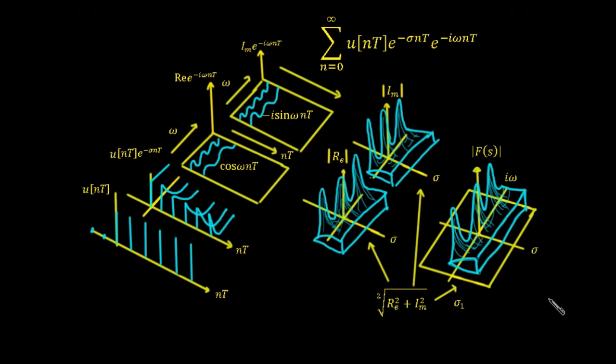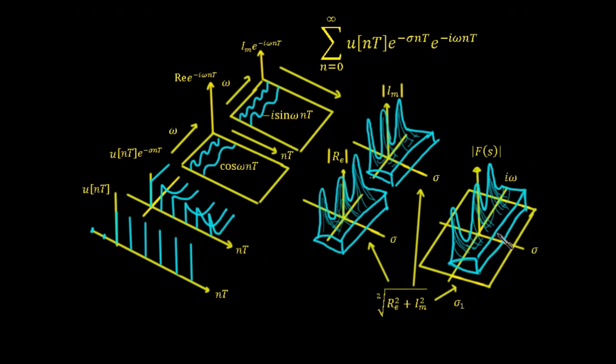Now what we're going to do is we're going to go backwards. We're going to go from this Laplace surface, we're going to go back and we're going to modulate the two surfaces, the I sine omega nT and the cos omega nT, with this Laplace surface. And instead of the summation which we do in this direction, we're then going to integrate, because the omega axis is still going to be continuous. So we're going to integrate with respect to the omega axis, and we should be able to reconstruct this little digital signal.